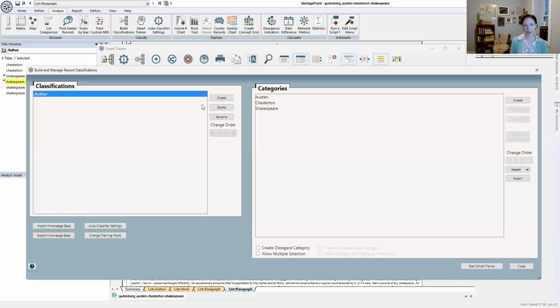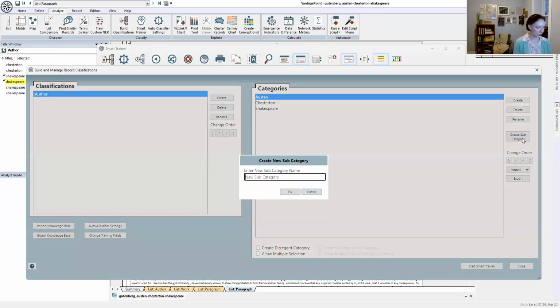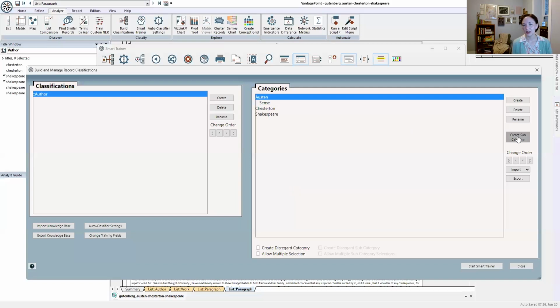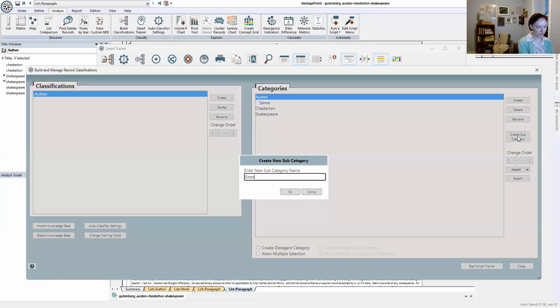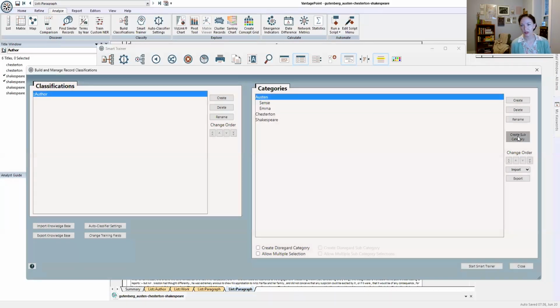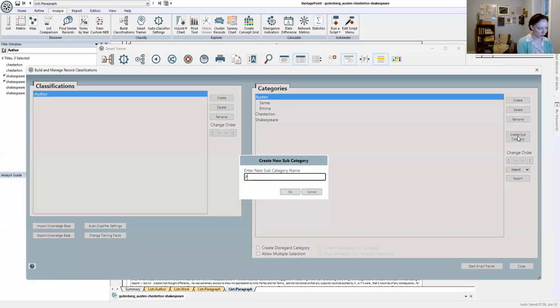So going to highlight author, and for the sake of simplicity, let's just say that we are going to subcategorize the Jane Austen works. So now I can create subcategory, and I believe these are Sense and Sensibility, Emma, and Persuasion.